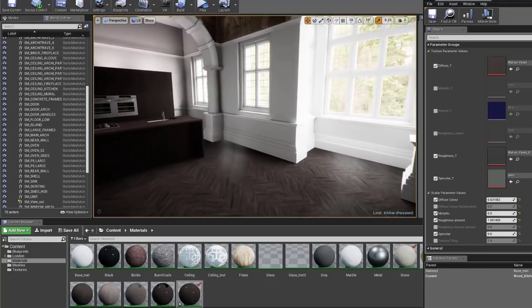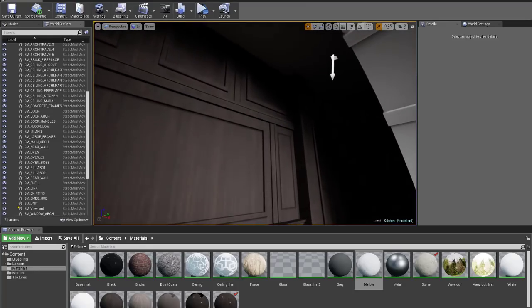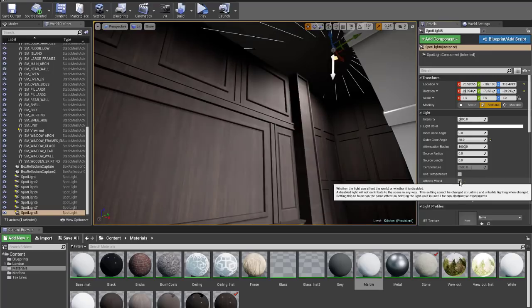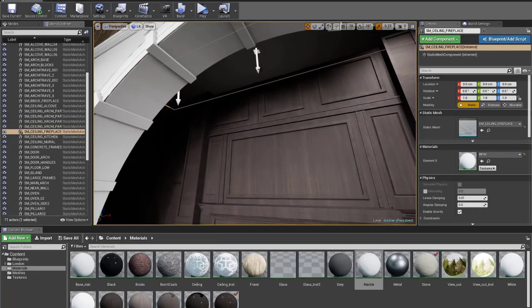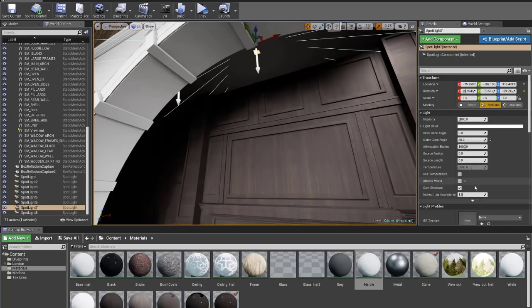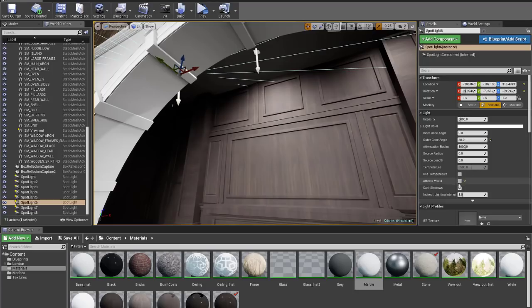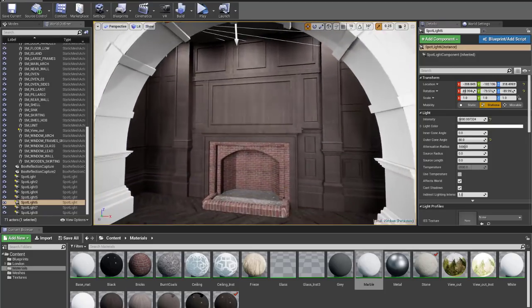So that's regarding materials. Another feature we've got here is, for example, these lights here. The lighting is completely interactive in the sense that I can just turn these lights on and see the effects straight away. I'll just select these and turn them on, and similarly I can begin to play with the intensity and see what that looks like.